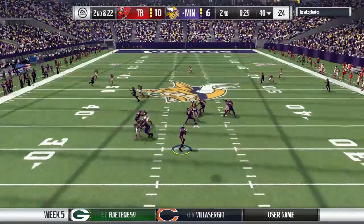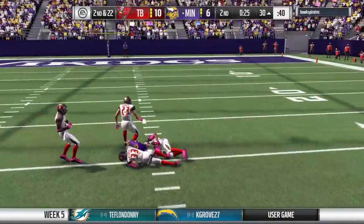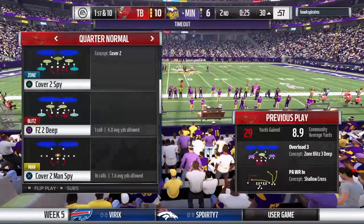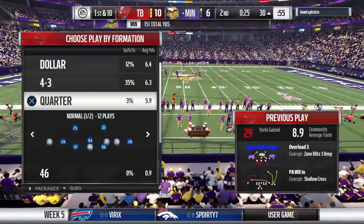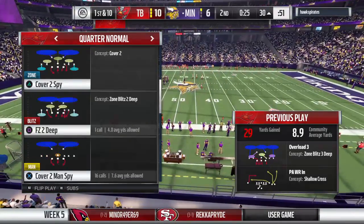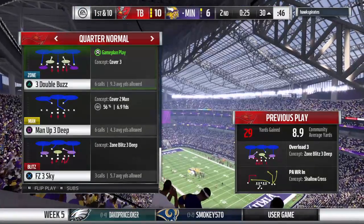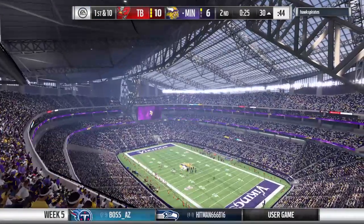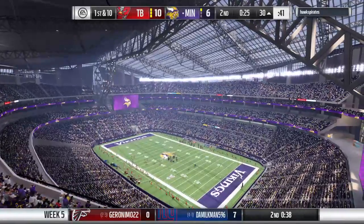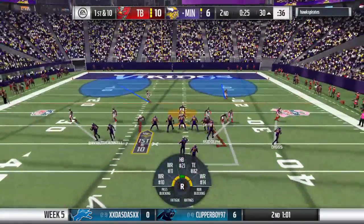Bridgewater off the play fake to McKinnon. On the catch, it's Jarius Wright. And he eventually goes down, but not before reaching the 30-yard line. Now hold everything here. We're going to get a timeout by the offense. So that means they're down to 1 remaining here as we head toward halftime. So after that big play, let's see if they can catch their defense maybe on their heels.